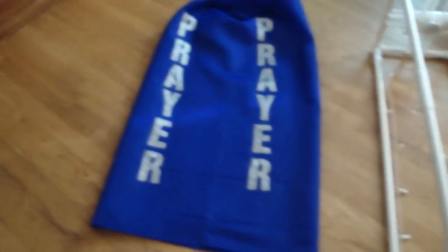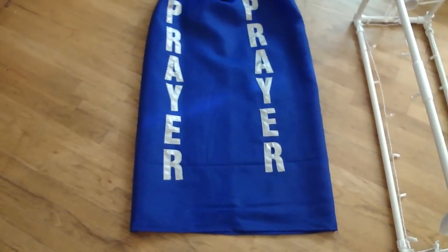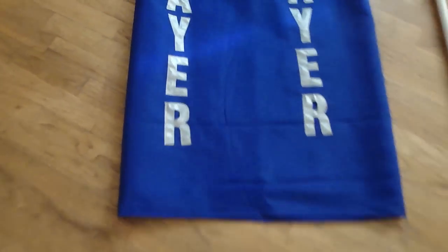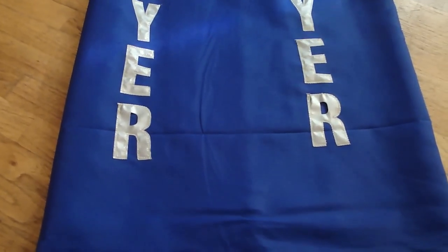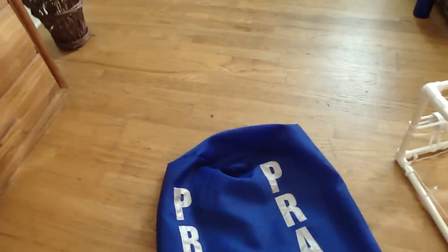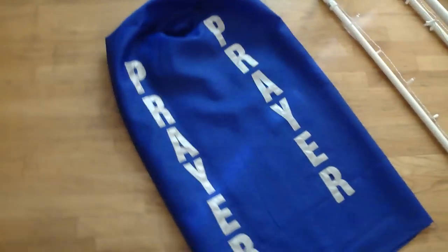And then finally over here, we have the actual sign itself. My mother, love you mom, was nice enough to make the sign for me. It is a blue ripstop material. Again, it's about 3 feet tall, and it's about 4 feet wide because you need it to wrap around all 4 sides. And then up here at the top, it's closed off, which will keep the inner lighting protected, and it just goes over the top of it like a sock.